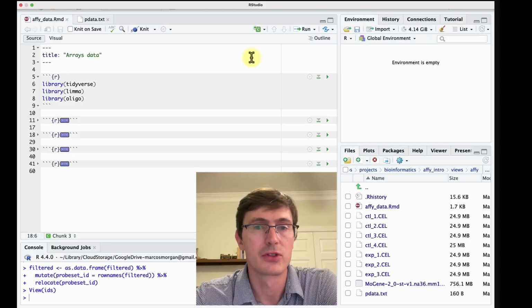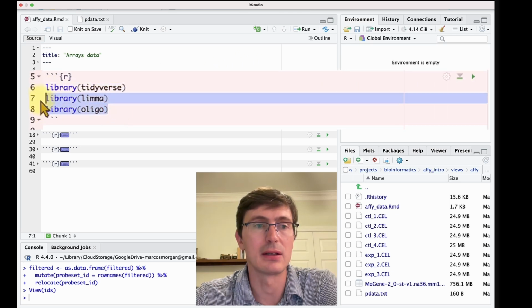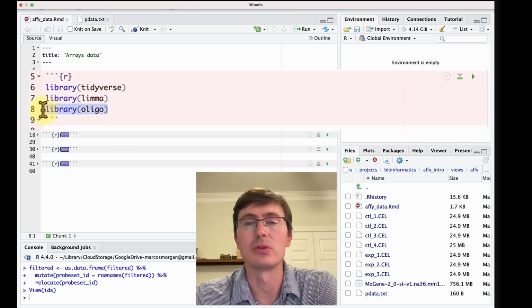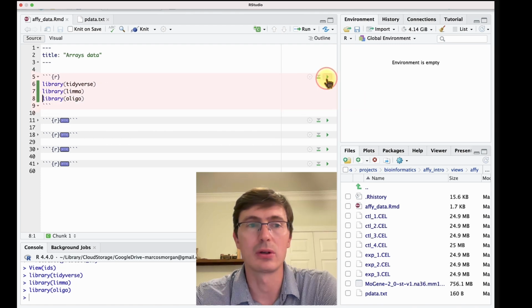So today I will show you the bare bones of how to analyze microarray data. We are going to use these three libraries. The first one, tidyverse, in general to work with the data, but these are the two important ones. Mostly this one, limma, will do to fit the data, and then this oligo is mostly annotation. So we just go ahead and load those.